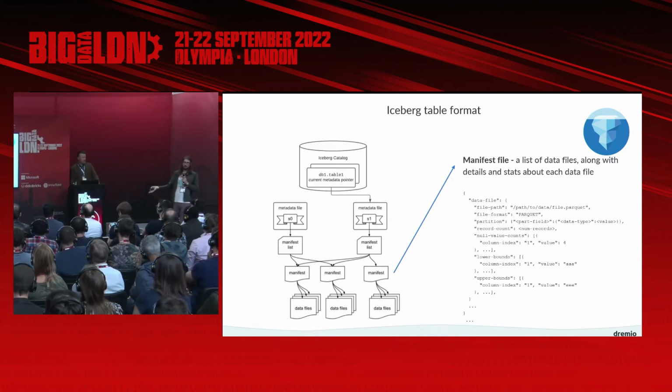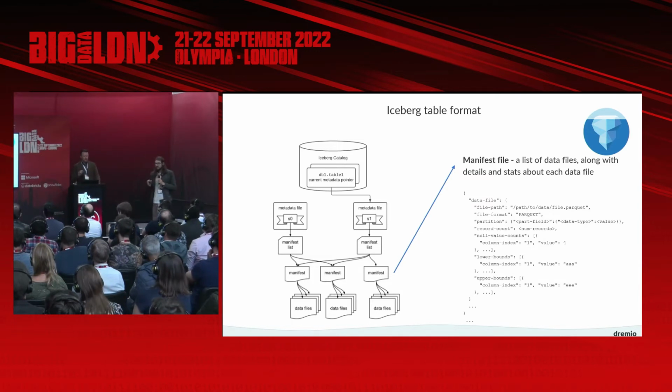So if I want to step back in time, well, I can read less of those files. The way I can read less of those files is I can go to the previous metadata file. Because it has the snapshot time, I've then always got that history. And that starts to bring some of those table concepts that people may be familiar with in Delta or even data warehousing out into the data lake. Because now we've got our full history.